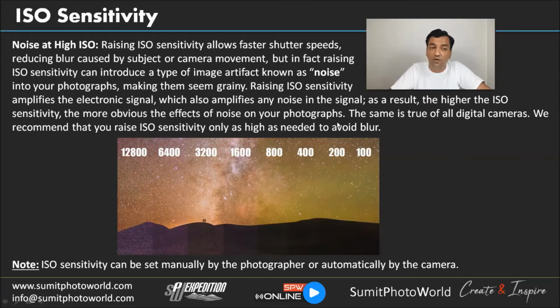Some photographers do create a grainy effect with purpose. Even in post-processing, they create looks as if captured in high ISO, even when the image was not captured in high ISO. The image is captured at lower ISO, but they still make the image look more grainy because nowadays processing software allows adding a grain effect to an image. But if you have a condition where light is poor and you still want to capture the image and you sense some creative results, then you can capture the image at high ISO, convert it into black and white, and it will look really canvas-like art. That's how you can make it work in your favor.